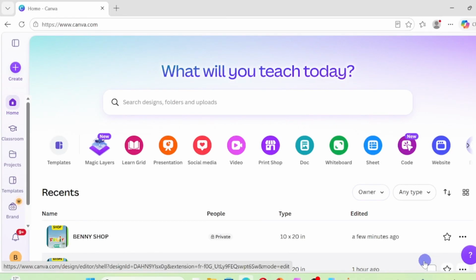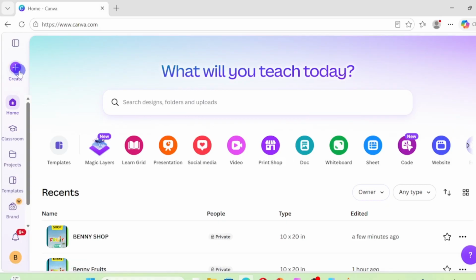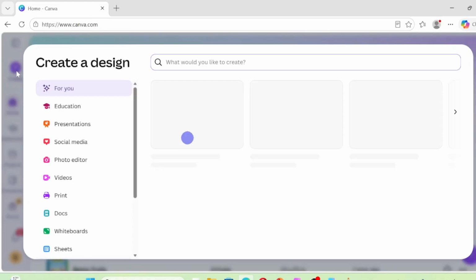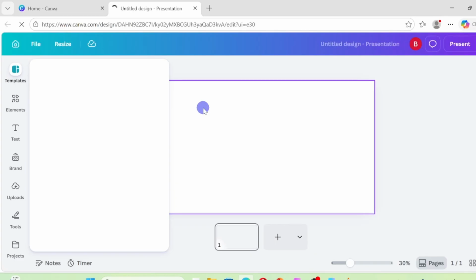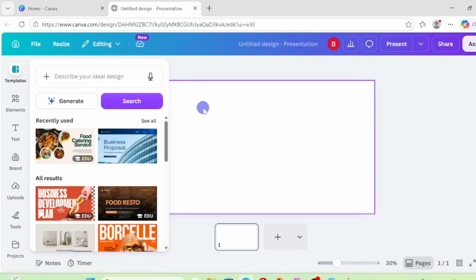Right, so to start with, we're going to click on Create, and we'll click on Presentation. So that is presentation mode. By now, you should already know the orientation you want to go with. If it's landscape or portrait, that should be in your wireframes and your design tools, so you know exactly what you are going for. For the purposes of this video, I'm going to be using portrait orientation.